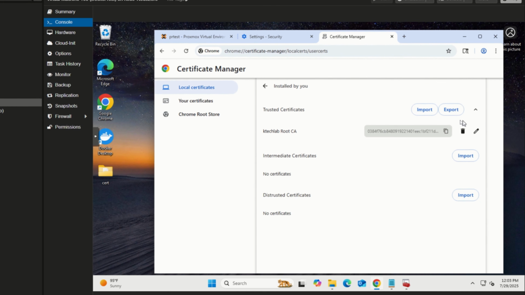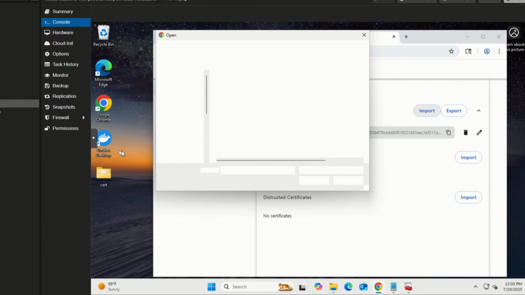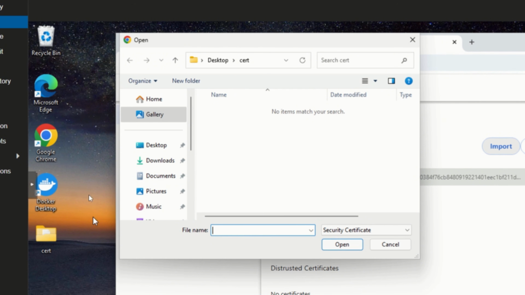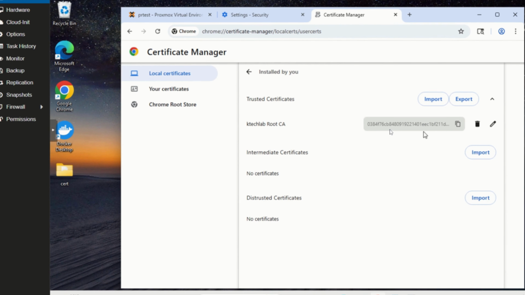So you can click on import. Normally, you will have to change it to CRT. When you install it on a Windows computer in the Trust Store in MMC, you will have to install it as a CRT. You can add it in there with just the text, but it's cleaner when you just change the extension to CRT. I'll show you guys that in a minute. But there you go. So now the root CA has been added on the client itself.